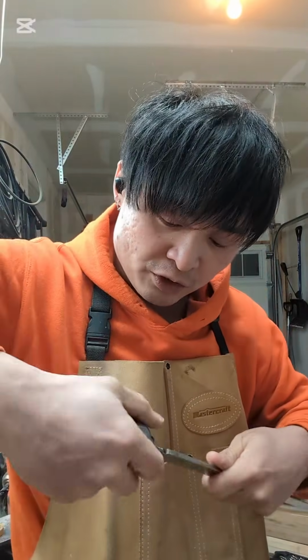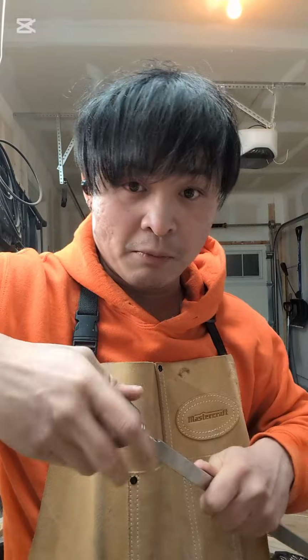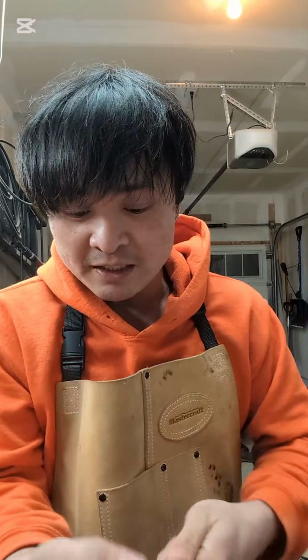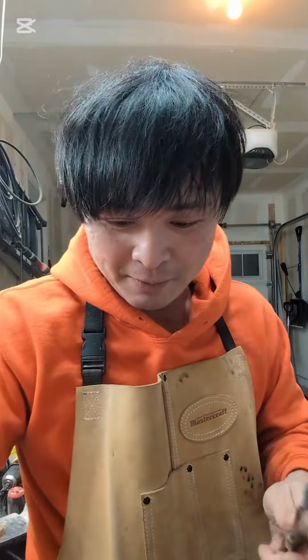Okay, now you want to make sure that when you pull it, it doesn't come off. You want to make sure that you get really good twisting. Sometimes if you feel a little bit of tension, that's even better. It means that you have really sharp teeth. Or maybe your teeth are on the line. I don't know which one it is. Okay, so now mine works perfectly fine.